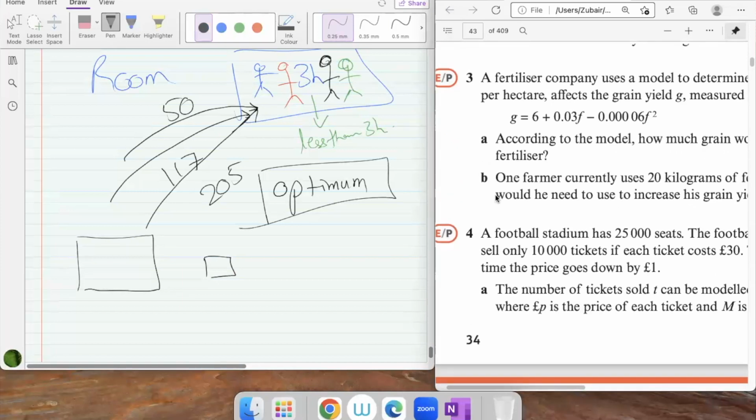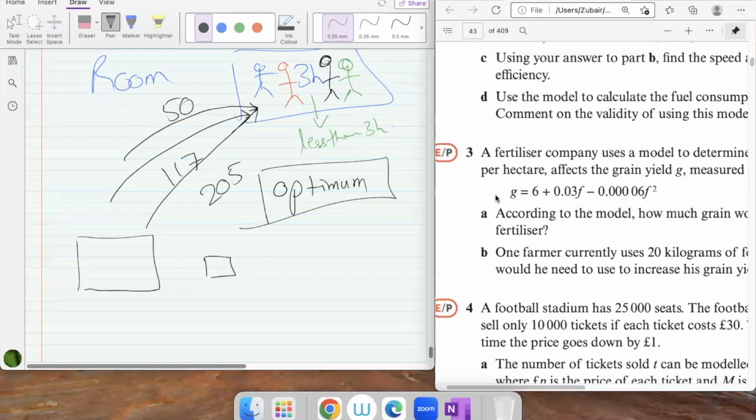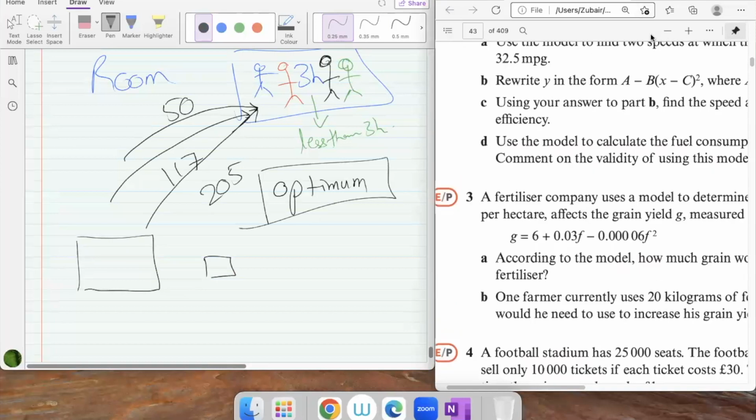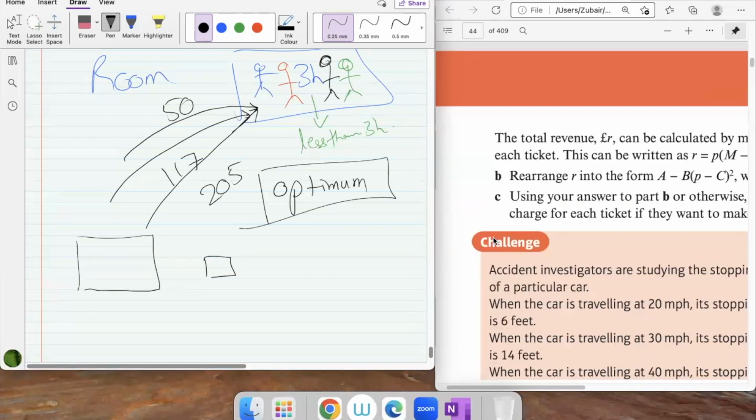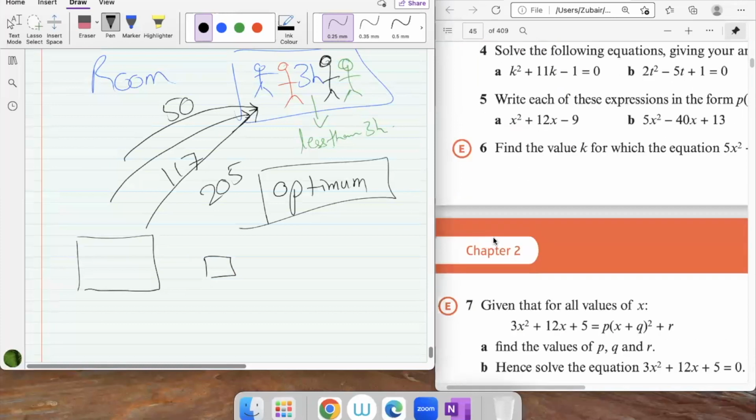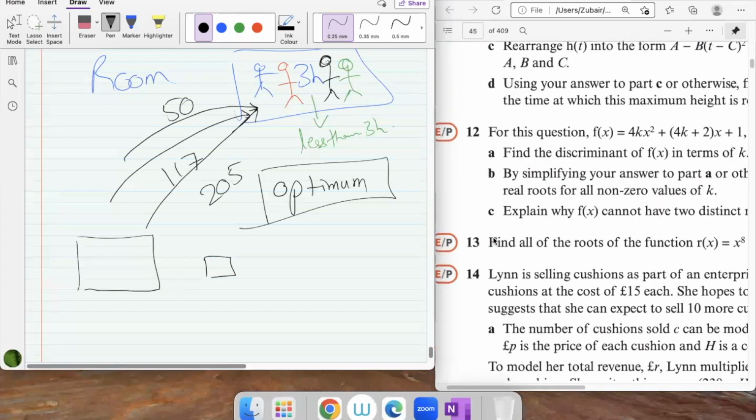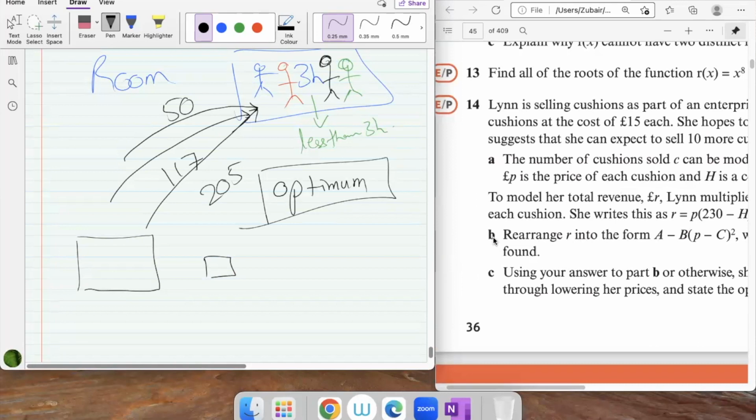Any other question? This was a good one. And I'm very sorry, I haven't memorized your names yet. I have one more. It's on the next page. Question 14, it's a bit longer, page 36. Yes.